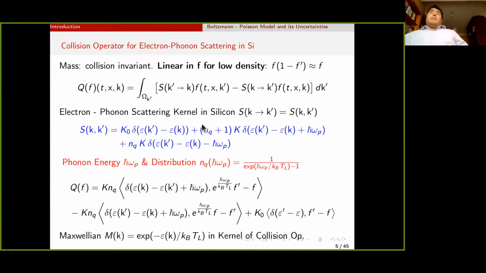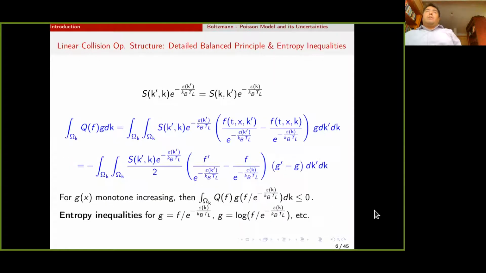And given these explanations of the collision operator, I just want to mention that this has this structure in terms of the weak form. You can prove that if you have your collision operator enforcing the Pauli principle, then the equilibrium distribution, or basically the kernel of the collision operator, would be Fermi-Dirac distributions. Once you do not enforce Pauli and you apply the linearity, the solutions to the collision kernel are basically Maxwellians, as you can see. So that's why you have Maxwellian distributions as the ones that nullify the collision operator.